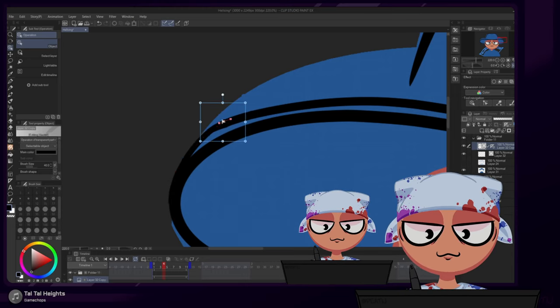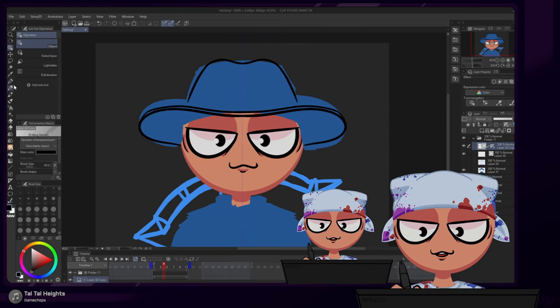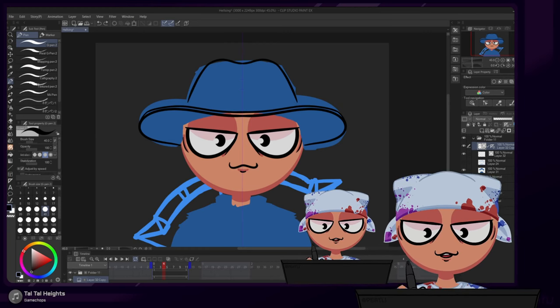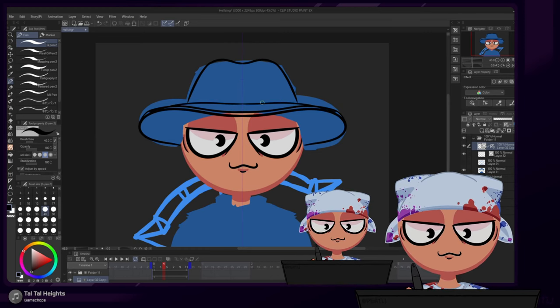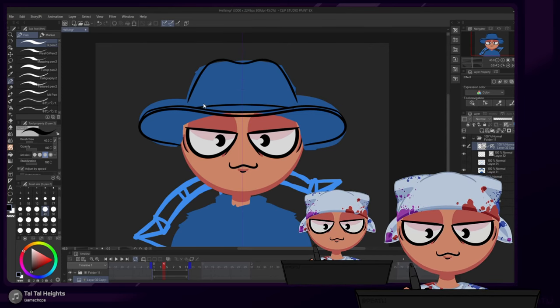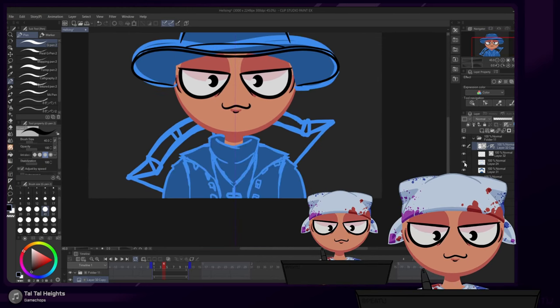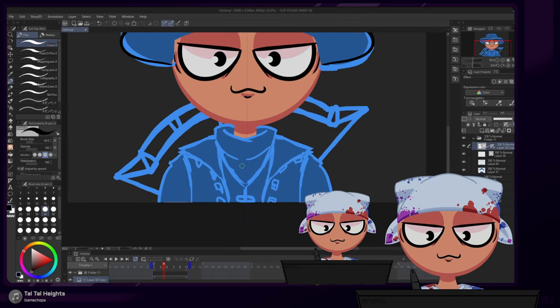It looks rough. I can always go back and redo it once I get a more solid idea of what I want to do, so I'm not going to worry about it too much. I'm just going to keep trucking. Once you start getting in there with the details, it holds me up at least. I sit there with details way too long. Speaking of details, okay, I'm going with that. I'll come back to it. We're gonna do other bits because the other bits are cool and I want to do them. Okay, we'll just hide that line.